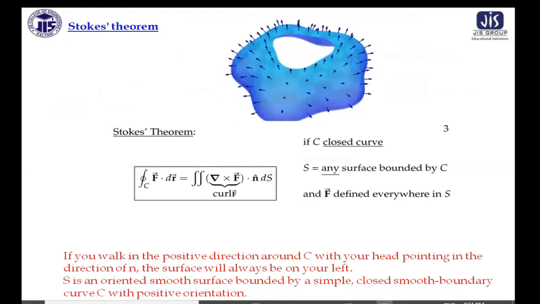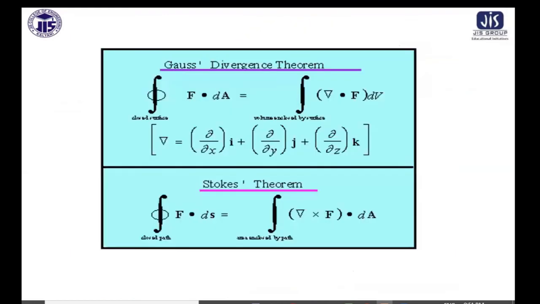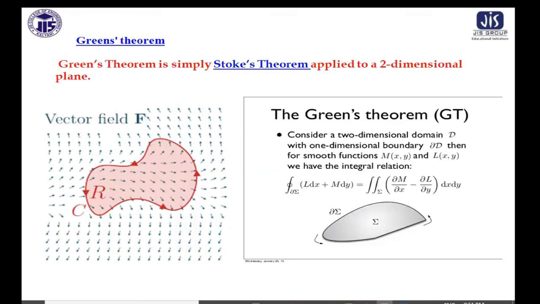You see the lines of force are coming out and they are connected by this. So Stokes theorem is there and divergence theorem is there. The divergence theorem connects the surface integral with the volume integral, and Stokes theorem connects the line integral with the surface integral. The divergence theorem tells us the total flux coming out equals the total flow across the volume. And Stokes theorem means the total work done equals the number of rotations you carry out. Now this converges to Green's theorem in 2D, when I consider a 2D surface.